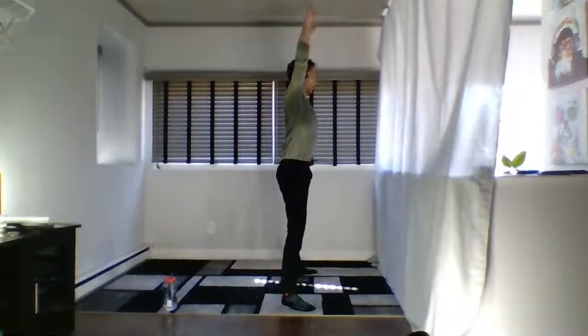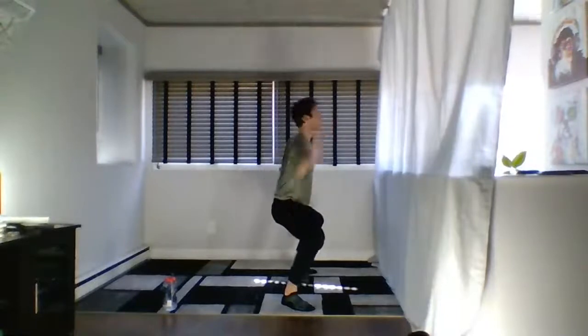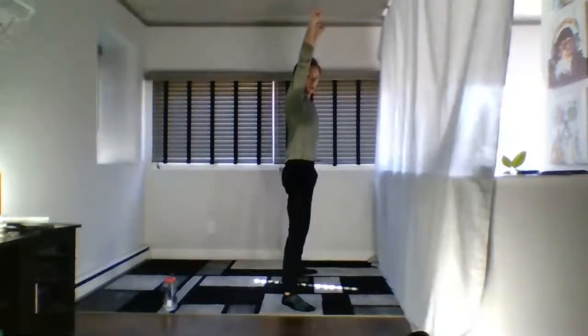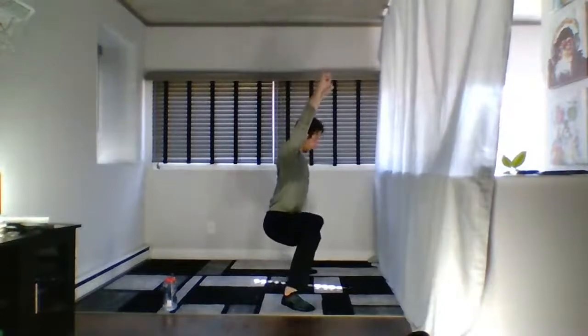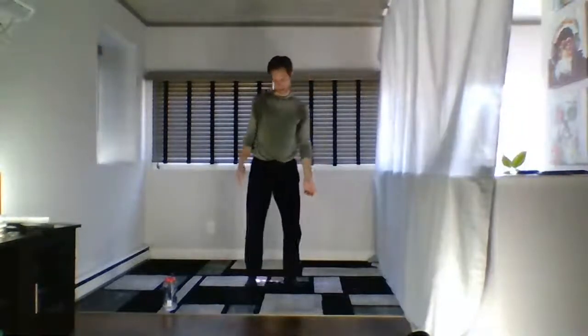Should feel like a big hip opener, particularly through the front of the hips here. Even the back a little. Sink back. Draw the abs in, arms straight. Okay, 5 seconds here. We're almost done. And you got it, half moon. Set your dumbbells down. So you got 30 seconds on each side.